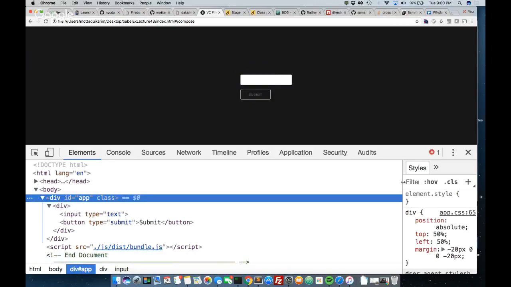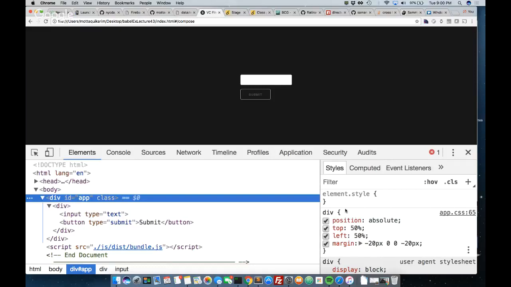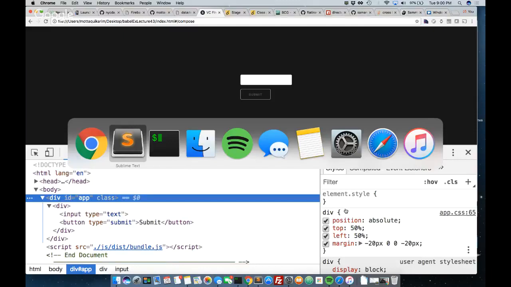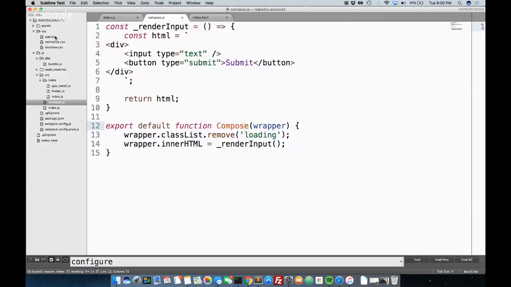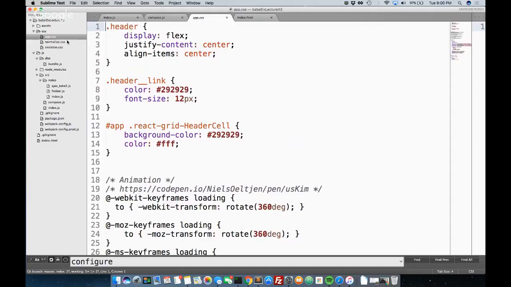Hold on. So, yo, you see this? The problem with pulling random spinners is that it does horrible things to your code. Like, you see what he's doing here? Who uses position absolute? Tell me. Nobody. All right, here. I'm gonna fix it. It's actually pretty easy to fix this.